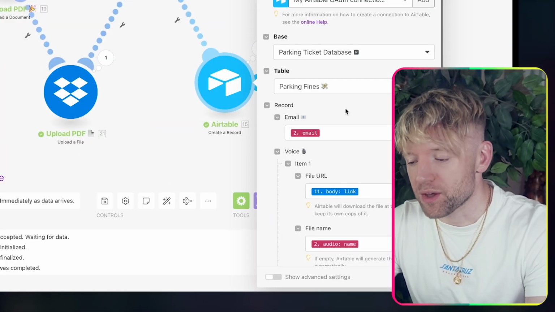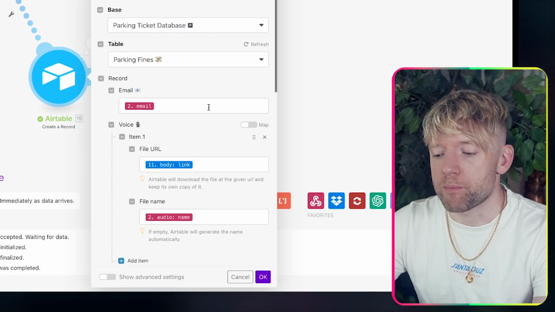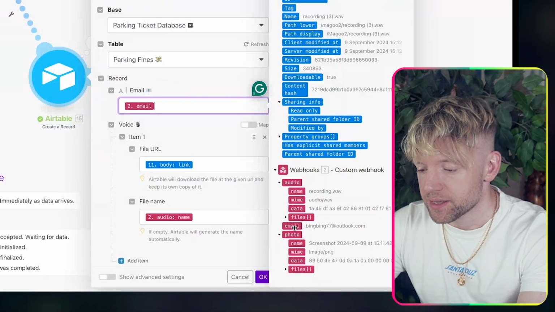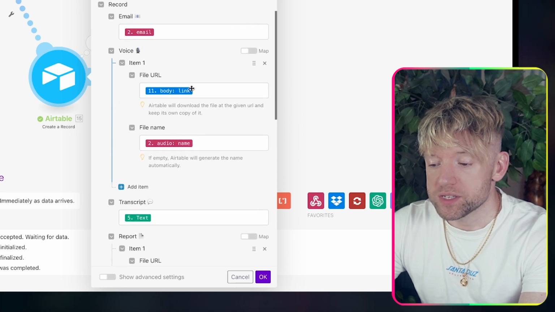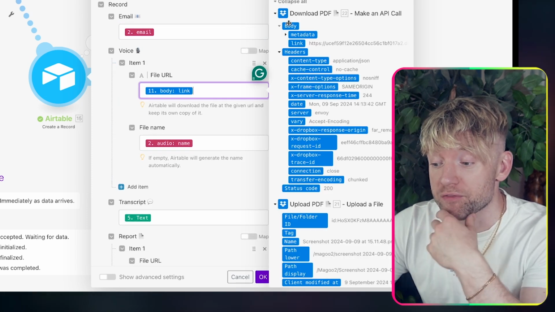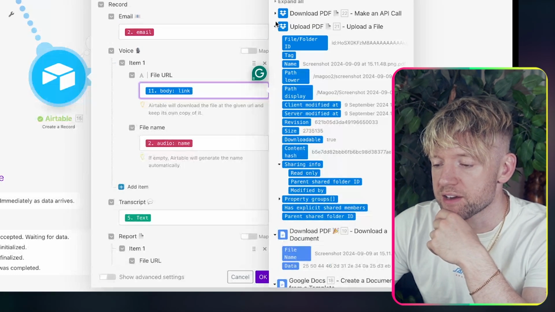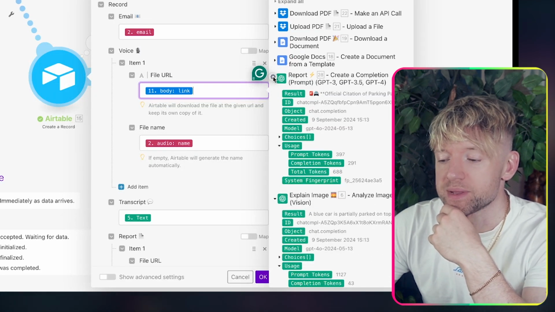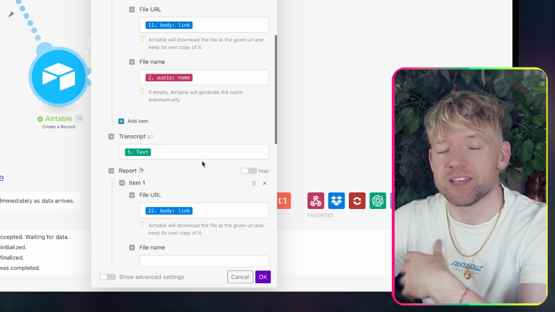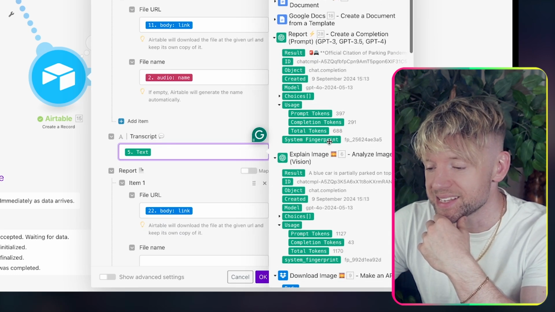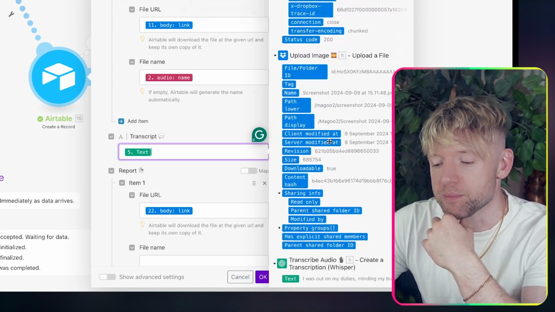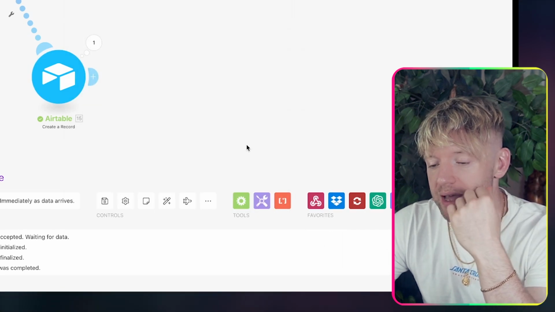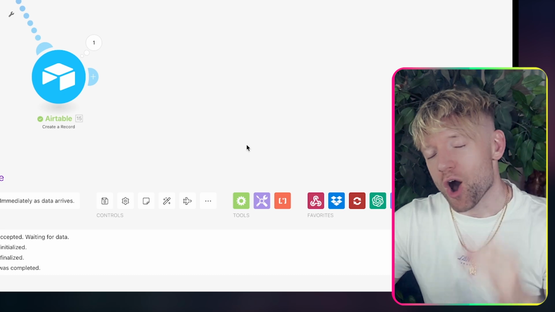So on the Airtable thing, we click on that, and look at this, then we basically just map everything over. So look at the record, we come down and we select the email. Then we do the voice, which is going to be basically the input from, so for example, if you look at this, download the PDF, we've got upload the PDF. Basically go through each of these individual sections and just pop them in exactly where they need to be, like the transcript is just simply the text from the transcriber module. So we come down, we put all these things in here step by step, click OK, and that, guys, is the entirety of the automation.